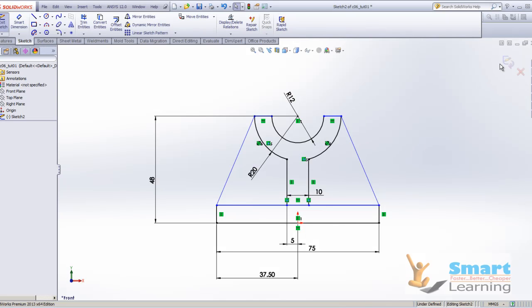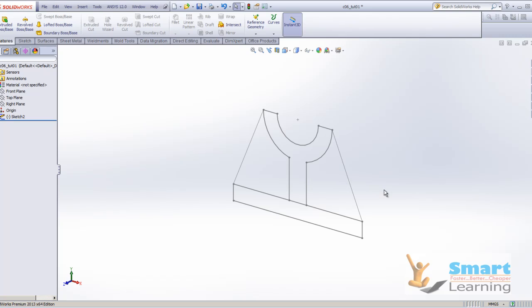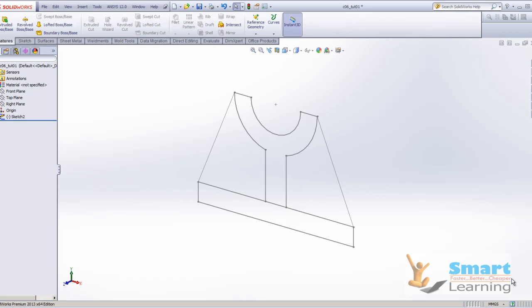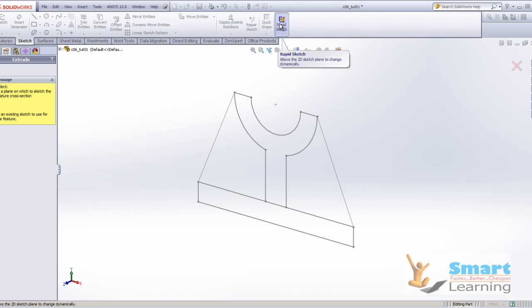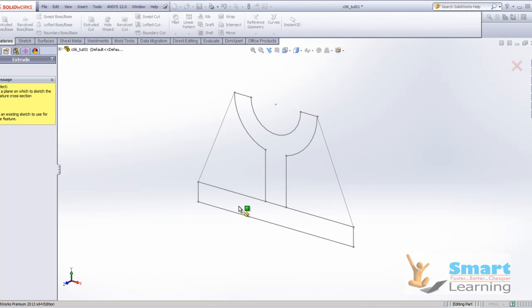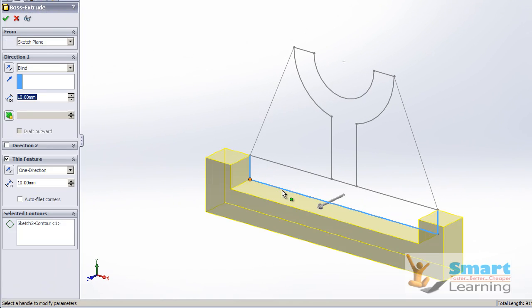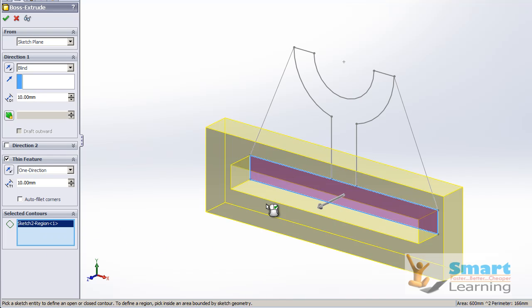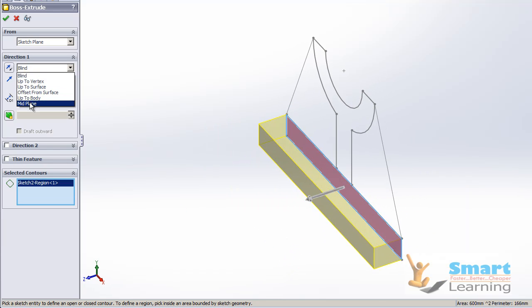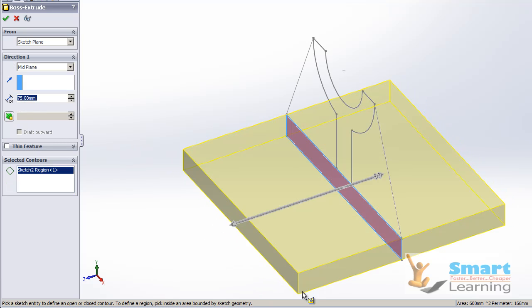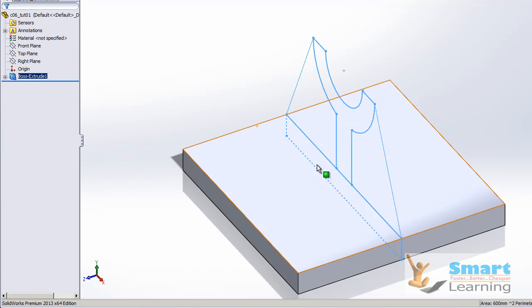Once you prepare this sketch, fundamentally we are trying to understand how to control the different properties which you need to apply to your feature. When you go to extrude features, here you can directly go for the sketch controller. Here you can see you have the rapid sketch which you can use, but our point here is to select the particular feature and create it. So I want to select this particular feature. This contour I don't need. I need to select this, and I don't need any thin control. And what about this orientation? I will be going from the mid plane, and this is the base which I want to create. Whatever dimensions you want, you can test it.